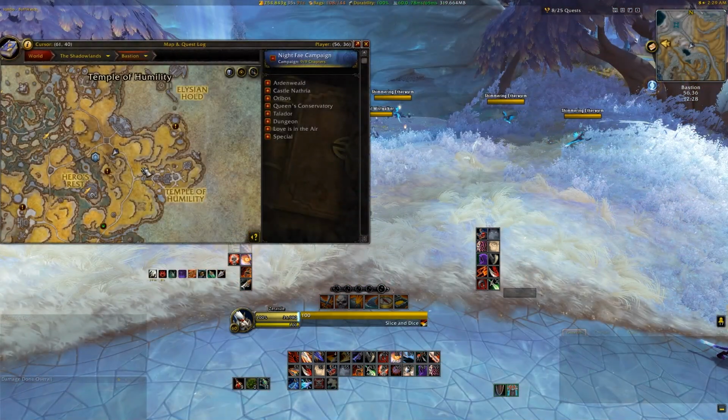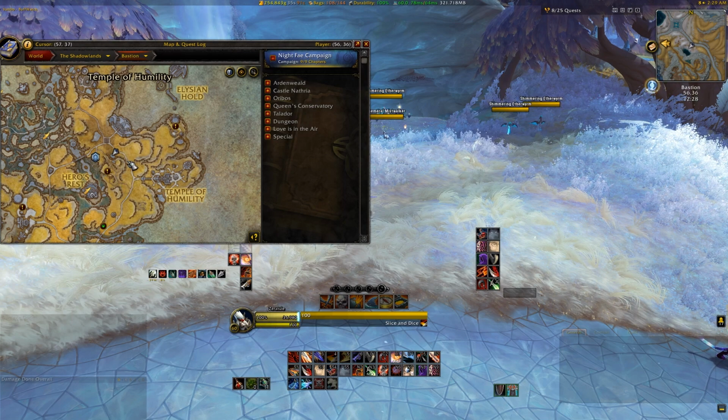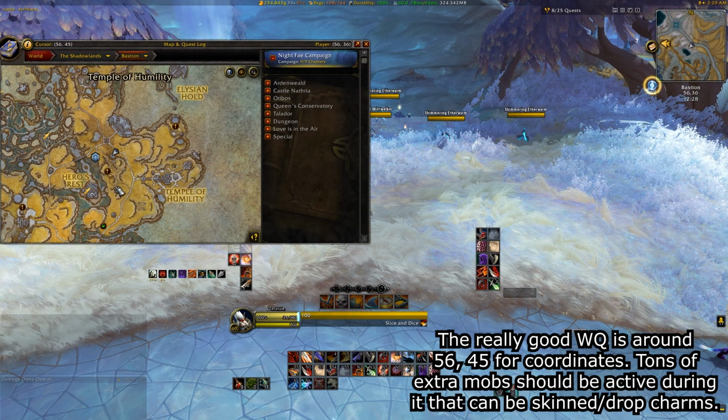Bastion has a couple of pretty good spots that I've stumbled across and researched, and they're all pretty close together. The area between the Temple of Humility and Hero's Rest is quite nice for fast spawning serpent monsters and Larians, especially when the world quest Soaring Over Bastion is active. Even if it isn't active though, I'll show you some decent spots really quick that have fast spawning enemies.